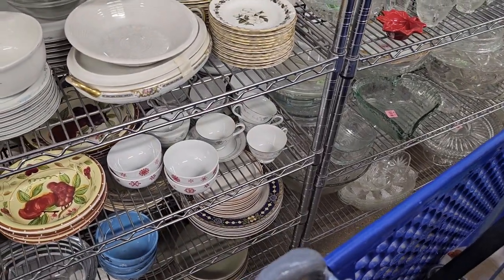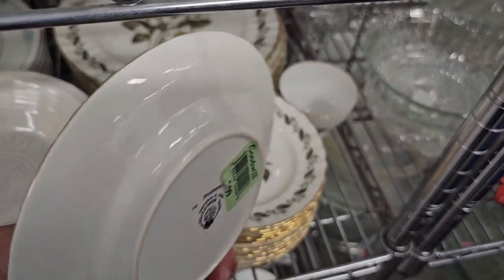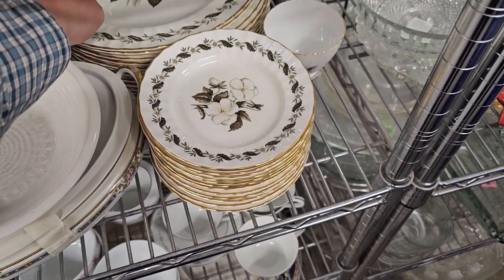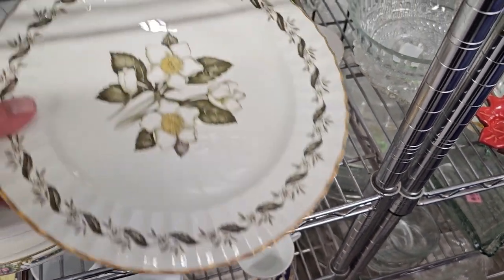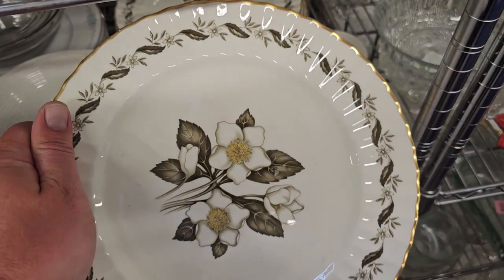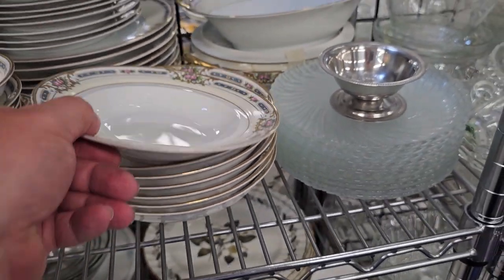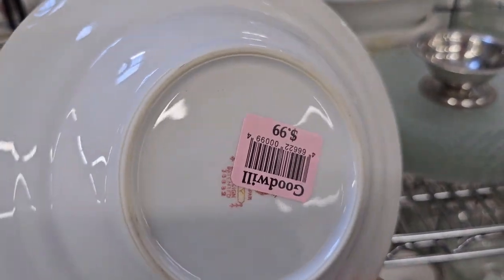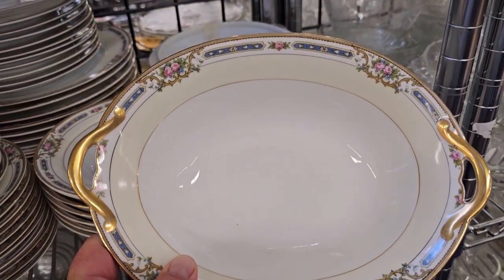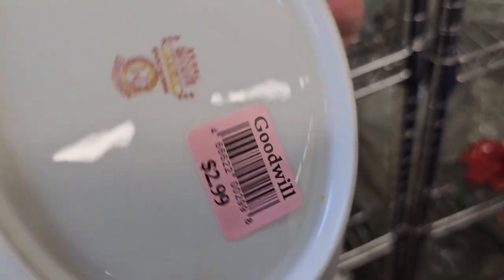I spot a beautiful set down here. Look at this — very elegant with the gold trim and flowers. Only $0.99, and there's a mark on the bottom — it's made in England. This is over $100 worth of china. Let's grab the big plate as well — look at that detail, just beautiful, only $1.99. Large plates are listed online for $8 each and there's a whole stack. Here's some Noritake china — love the pattern and detail. $0.99 for this large bowl. Here's a really nice vegetable dish — love the gold handles, only $2.99, with the mark on the back.